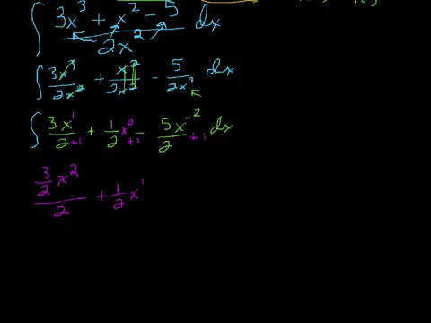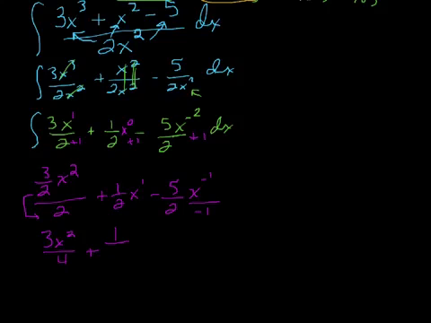Add 1 to your exponent. There's my coefficient. I get x to the negative 1 power. Divide by your new exponent, which is negative 1. So 3 halves divided by 2 is what I have right here. I have a fraction on top of a fraction. That just goes down there. So I have 3x squared over 4 plus x over 2.